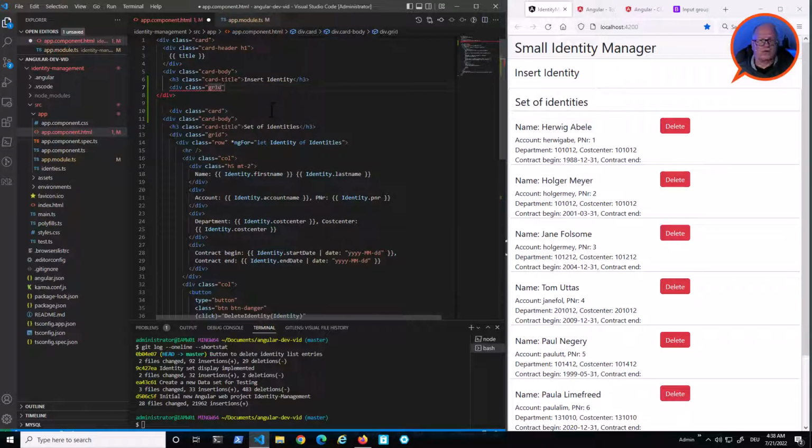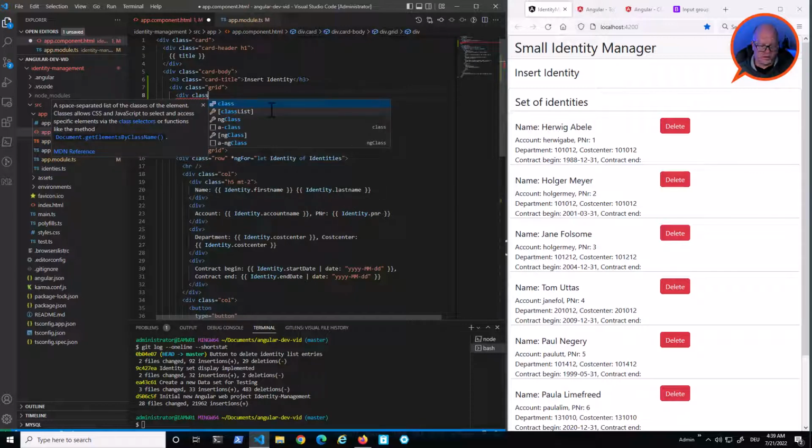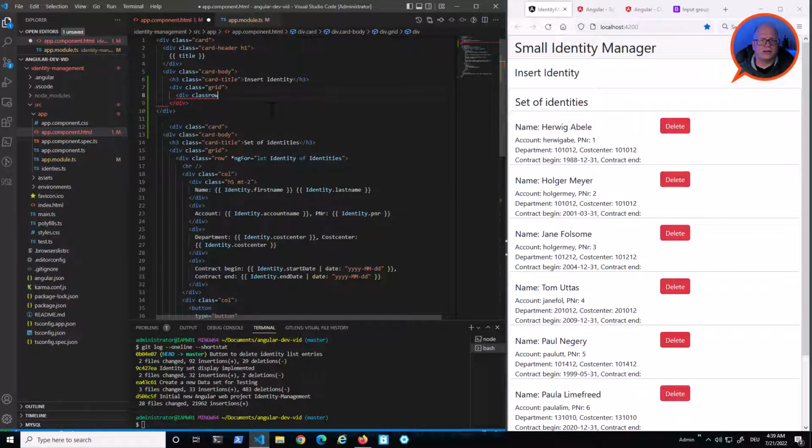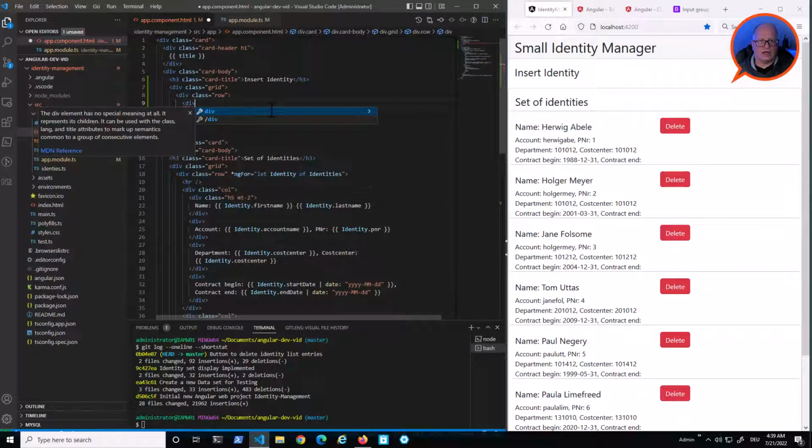You remember, grid is always helpful if I want to lay out stuff. And in this specific grid, I will put another div of class row, which is always the beginning. And in the row, as we all know, there is always a column.